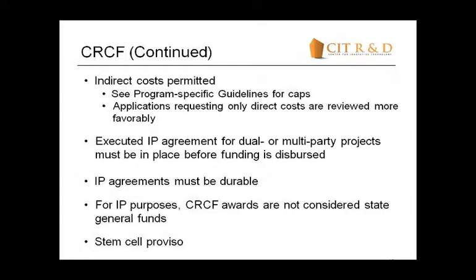For all, if it is a multi-party agreement and an IP agreement is needed, we require that that be in place within 60 days of your award letter. And they do need to be in place before any funding is dispersed. We want to make sure that you as the award recipient are protected, that what you envision for your IP agreement at the outset is in fact what transpires once your project is underway and completed. And that relates to also that the IP agreements must be durable.